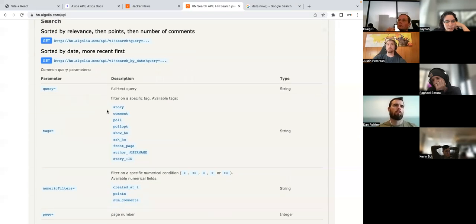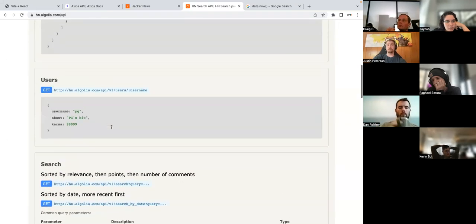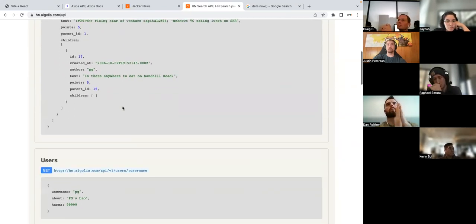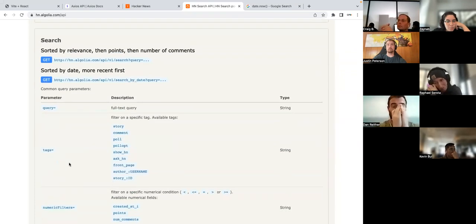There is a good stories by ID somewhere here. So you can do items by ID, and that should return whatever item has that ID. We could also do in the tags, you can have story ID here. So I'm going to choose to do this one. So tags equals and then story underscore whatever ID I want to put in there.